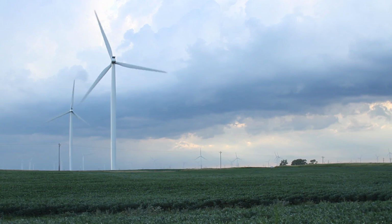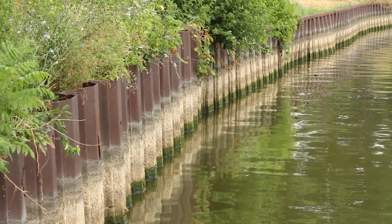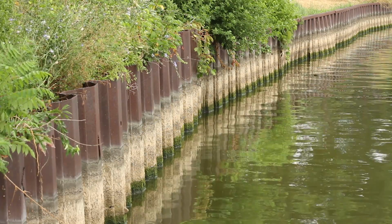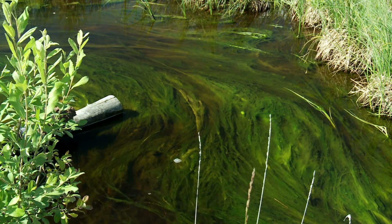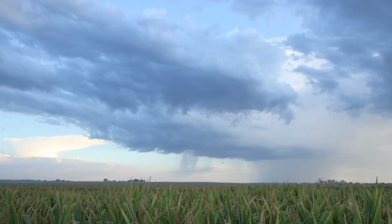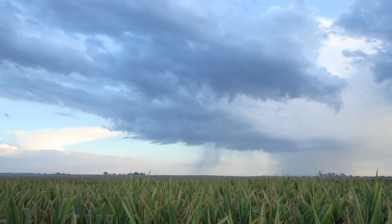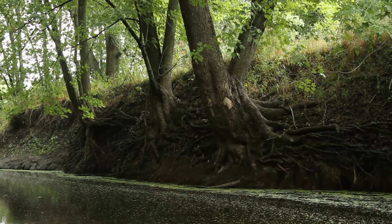So one of the issues we're addressing is how to reduce the nutrient runoff from agricultural land into this river system and beyond. Locally, you tend to see high nutrients in the reservoirs, high algal production, and start having drinking water issues. Large amounts of nitrogen are being used to grow the crops that we need to feed really the world, and what we end up with is water leaving the field after a major rainfall carrying nitrates and dumping them into the main river system.